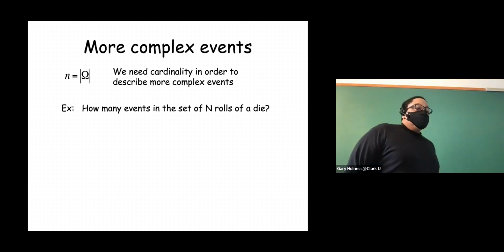Yes. So if we were to measure the cardinality of omega die, well, we know that we can count all of the sides. There are 6 sides of a die. So the cardinality of omega die is going to be 6. Now, one of the things we can do is use this fact to describe the events in a much more complex system. The die roll has a cardinality of 6 for a single die roll, a sample space.